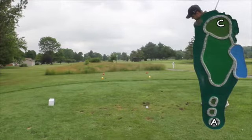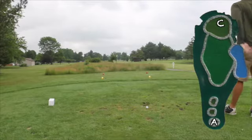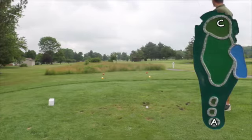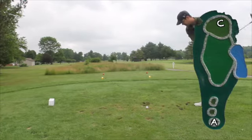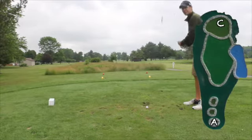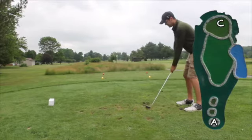Now, there's something to be said. He hits his clubs farther than I hit my clubs, no doubt about it. But I think it's funny when you play with people and they ask what you're hitting, and you say, oh, I'm hitting a 9-iron. 9-iron? And they're surprised. Yeah, well, who cares? It also has something to do with the type of club, the shaft, and obviously the user's swing speed. I won't be using the 5-wood here, Chad, like our good friend Todd. It's a valid point. Nobody can do what he can. No one can do that.